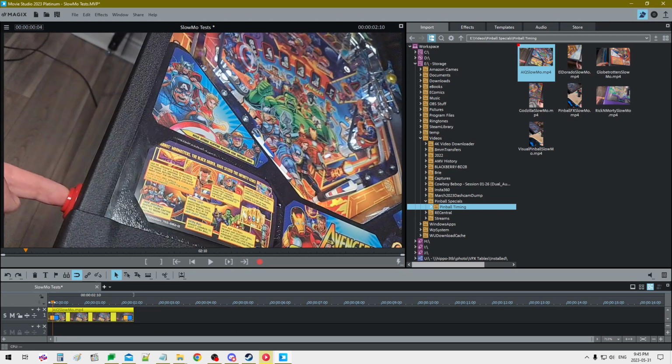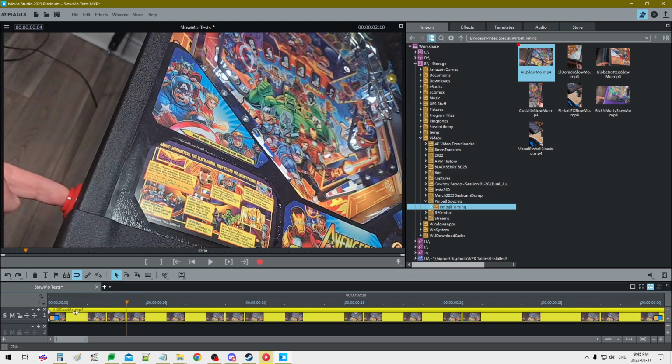And this is going to help us get our frame count. So we're going to zoom in again. So let's see where our button press actually happens. So again, each frame here is going to be 1 millisecond. So I'm going to say, okay, that's about where the switch is engaged. So the switch should be engaged there, absolutely engaged there.